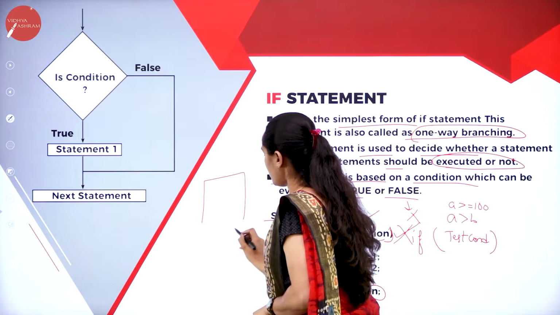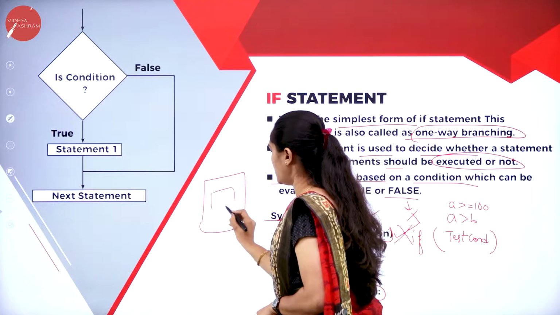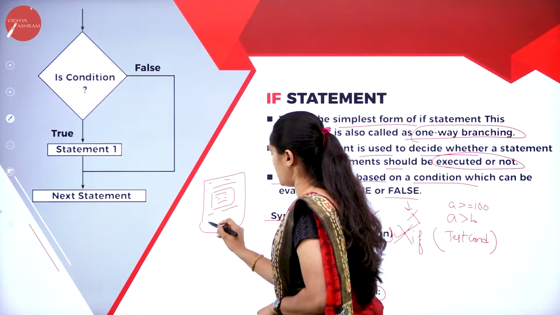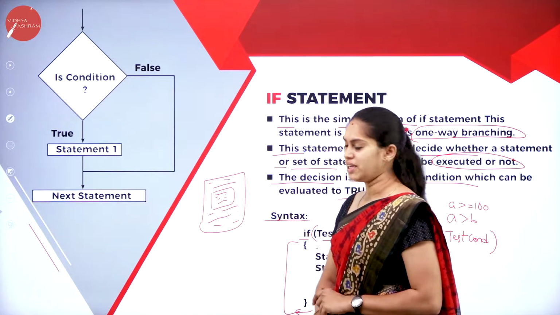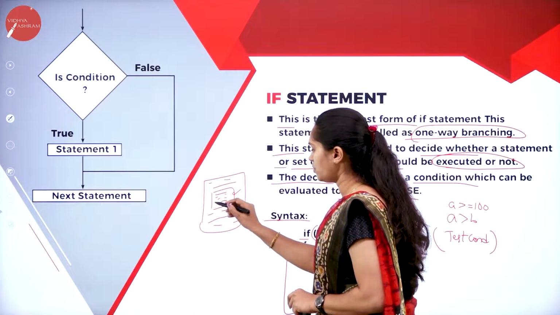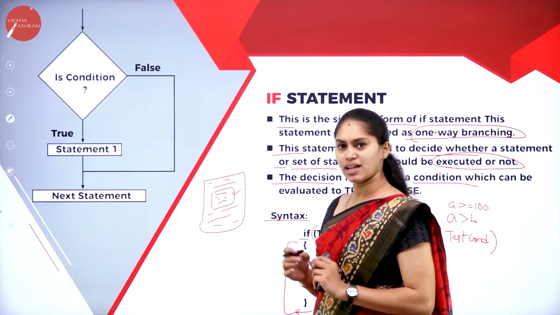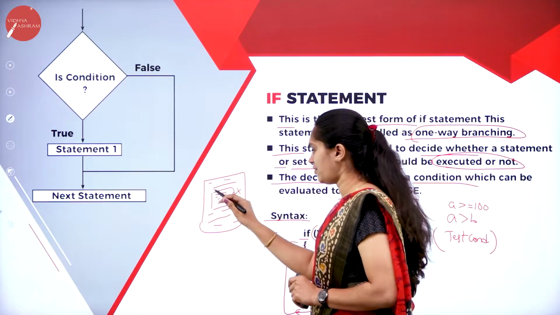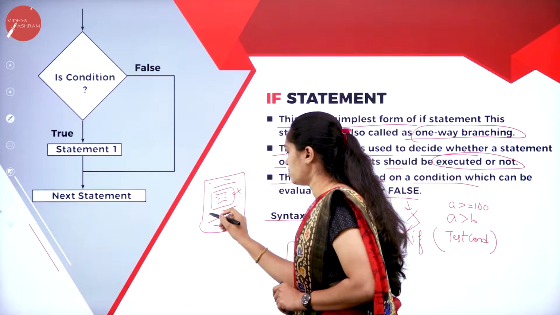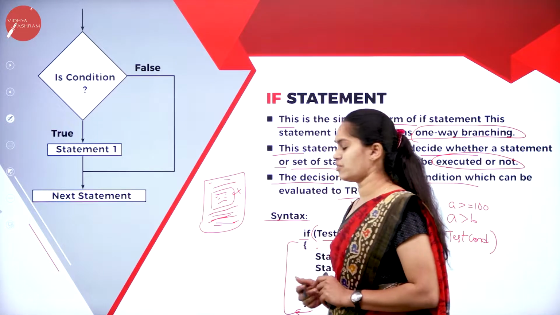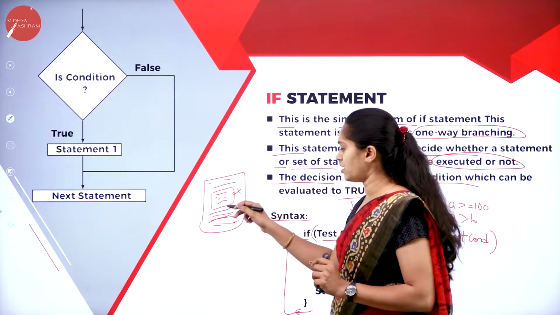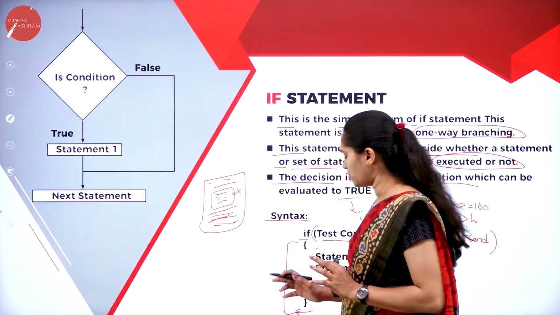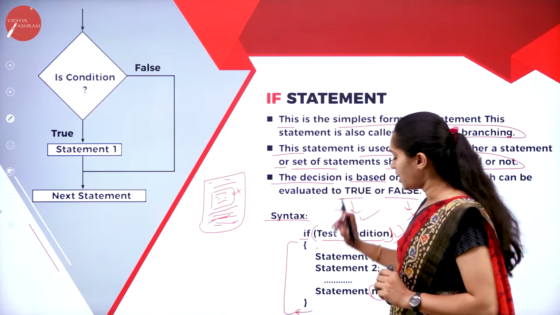Consider this is a program and here I have an if statement with a condition, and this is the previous line of the program, this is the next line of the program. If this test condition is true, then whatever statements are in the if statement will execute. If this condition becomes false, then it will leave this part and move on to the further statements of the program. Okay, this is a simple example. So you have to understand what the if statement is and its syntax.